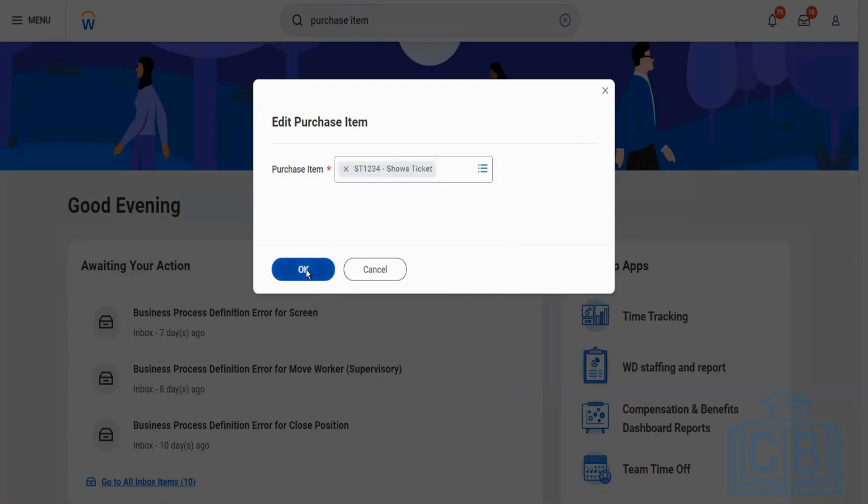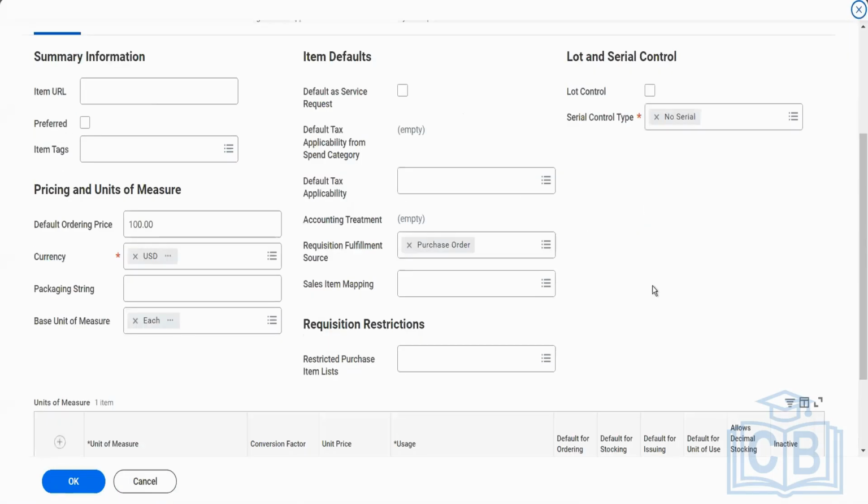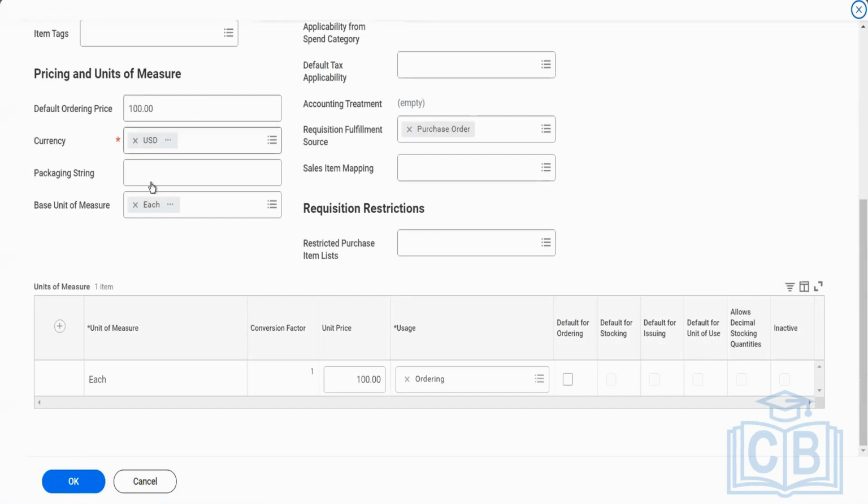Show ticket, yeah. And this is the ID. Okay, yeah. This is show ticket for Ed Sheeran. Okay, this would be like $100 each.